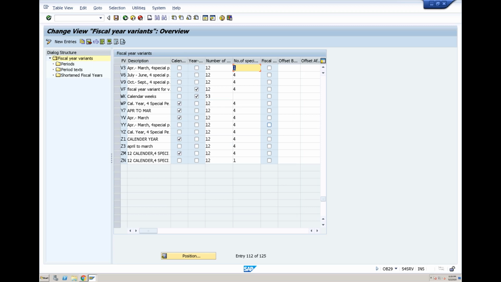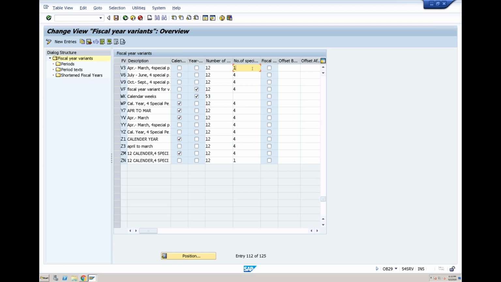Try to understand that I am talking about once you have done your normal posting of December. Now 31st December is already over, and you are doing posting in January, but for your closed financial year. If I give 1 as the period count, then any posting in December, whether on 1st December or 31st December, is your period 13.